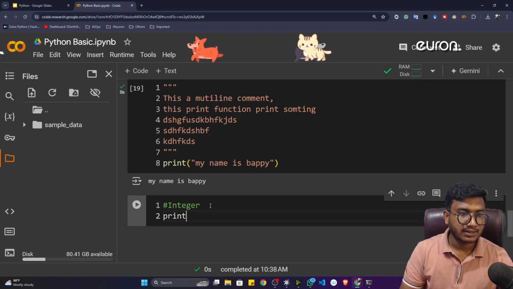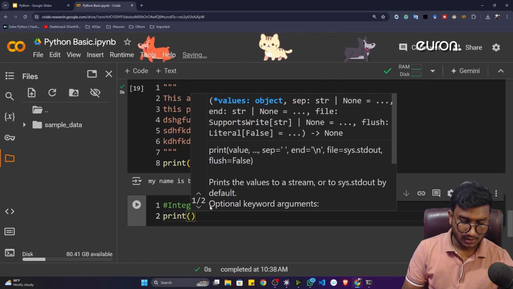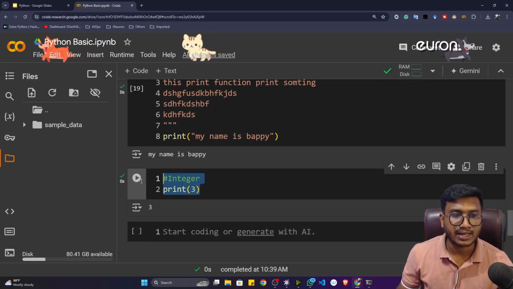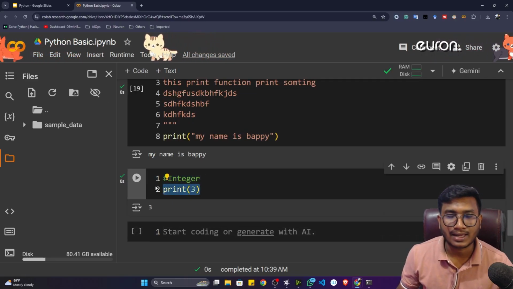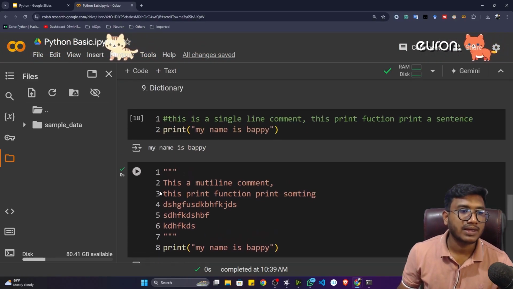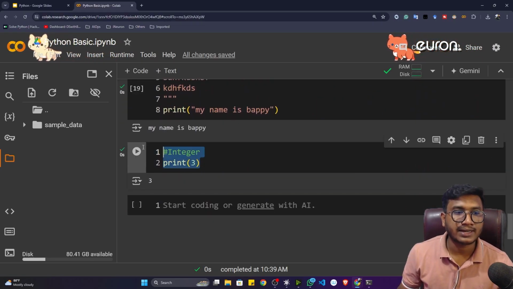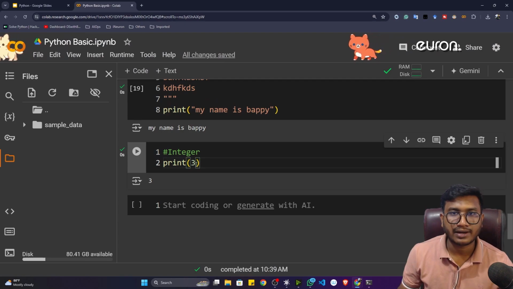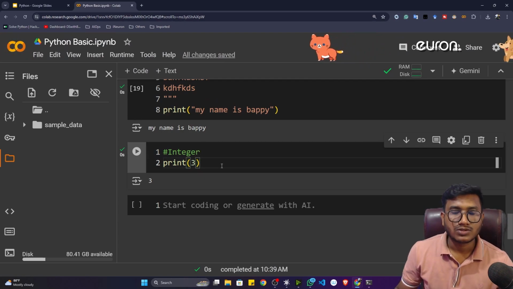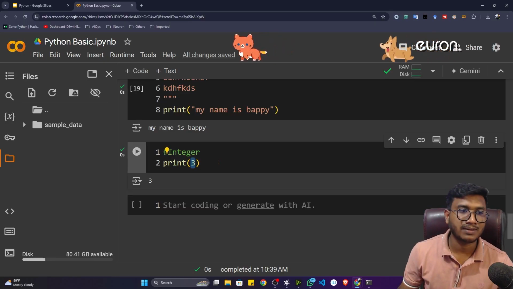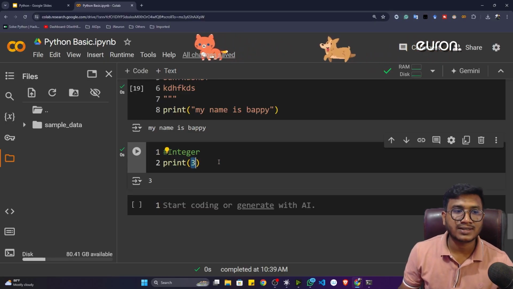Let's say if I write print 3, this 3 is an integer number. It's an integer data type. In Python, whenever I'm talking about data type, it is an integer data type because it doesn't have any decimal point. If you write any kind of number without a decimal point, this would be considered an integer number.